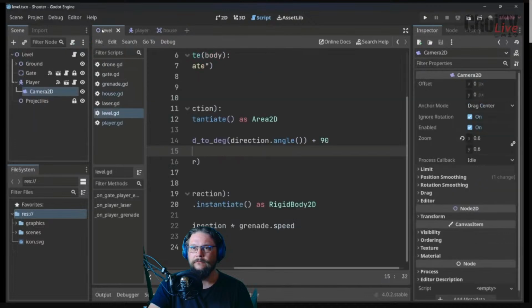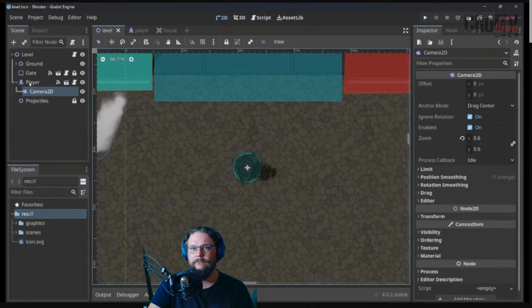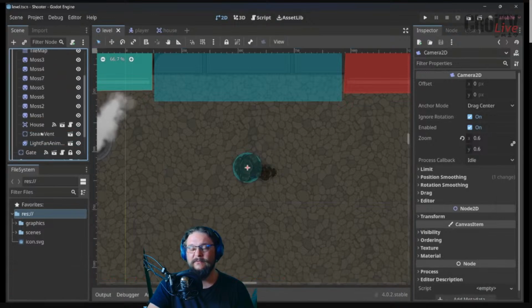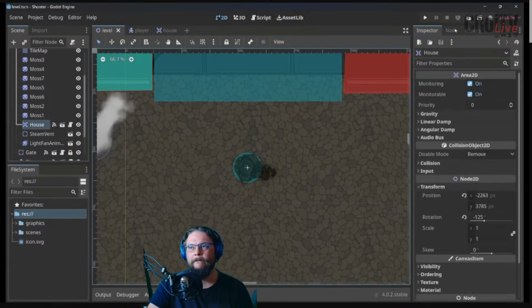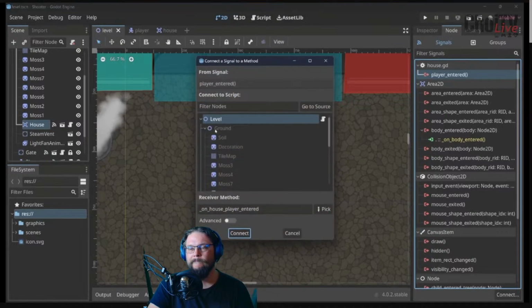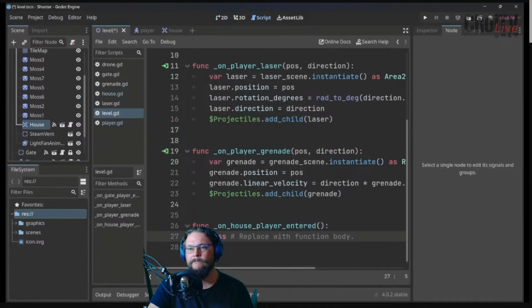Now with that, back inside of the level, I can get... Because I guess for people with experience it might be obvious, but for me, it's not obvious at all where things come from and what's signaling what. Inside of ground, we have the house, and now the house has player entered as a signal. This I want to connect to the level script, and now we get on house player entered. Just to make sure that this one is still working, I want to print player has entered house in level.